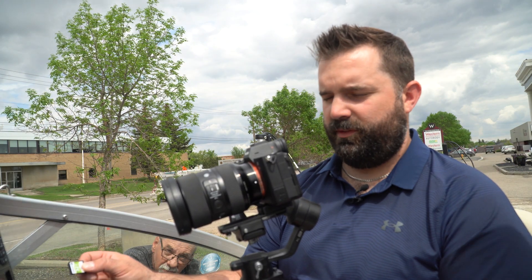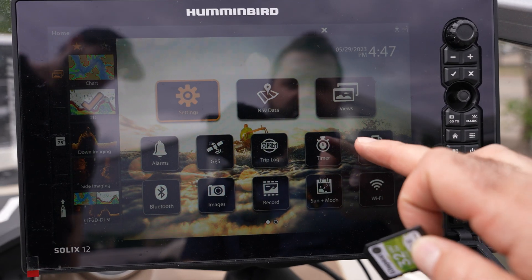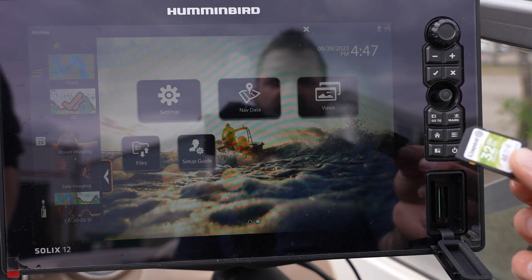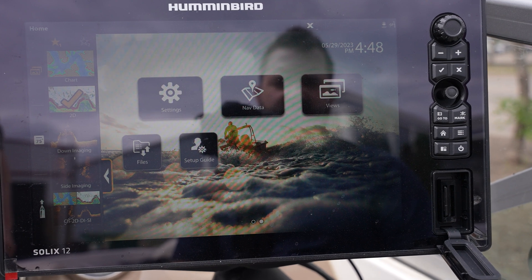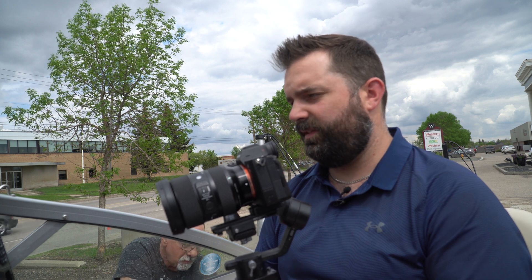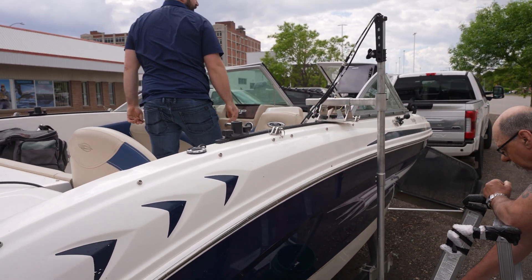Alright, so now we're back in the boat. We've just finished off our Solex 4.13 update. We're going to hit the home button to take us back to our screens. We're going to scroll over and put our SD card in with the MegaLive and Mega360 updates. When doing these updates on land, for the transducer to start up and recognize, we need to have it in a pail of water. So we've deployed the transducer and placed it in a bucket of water.